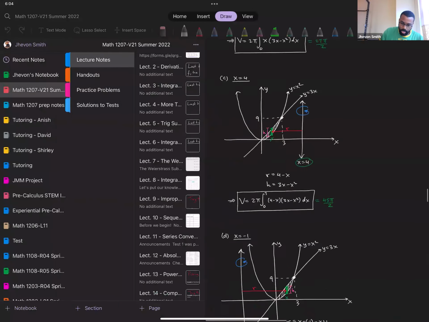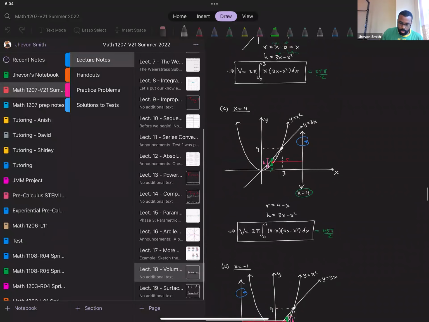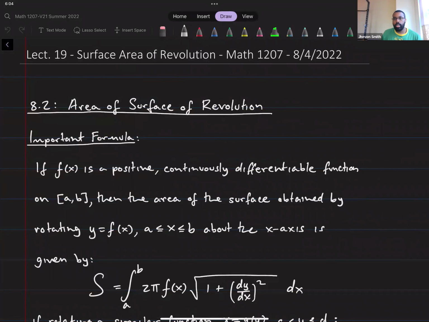But this brings us to our last lecture, lecture 19. This is going to wrap up the syllabus. It's also going to give you the last bit of information you need for the last few homework problems. There are a few homework problems on this, 2 or 3 of them, something like that. So now we're going to know how to do those.